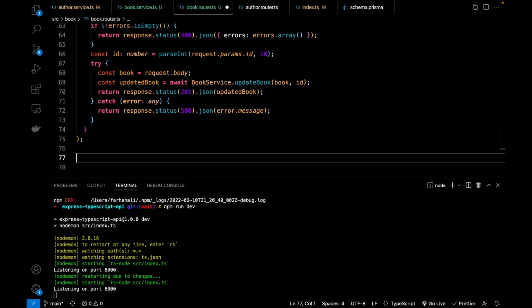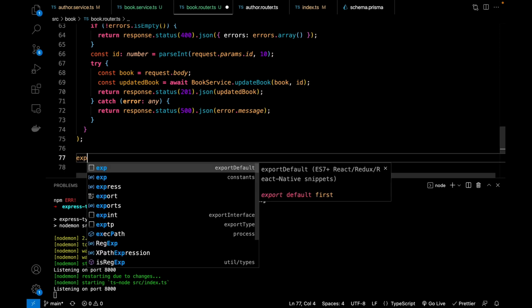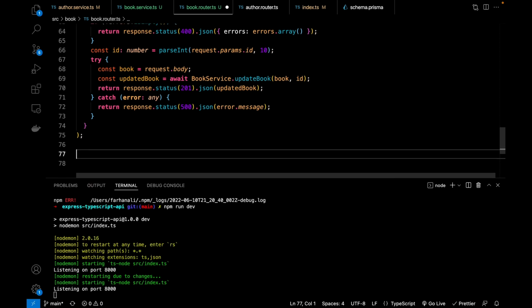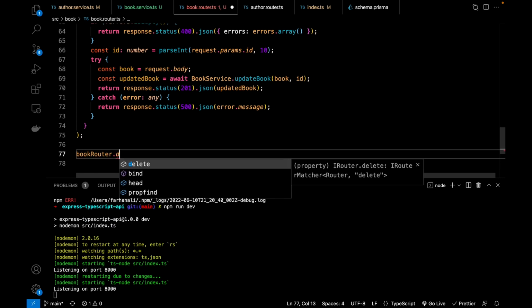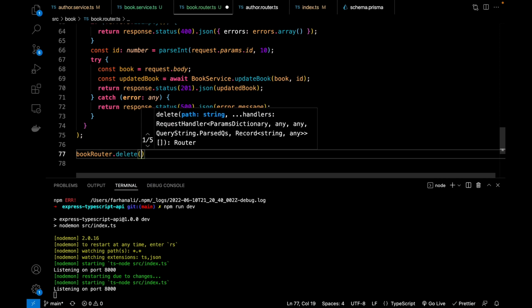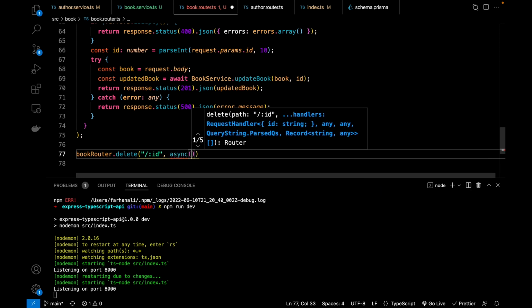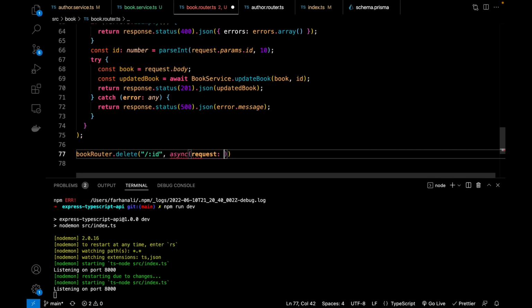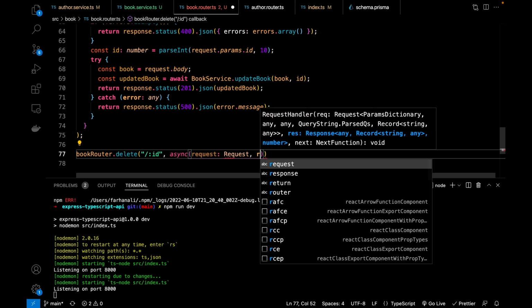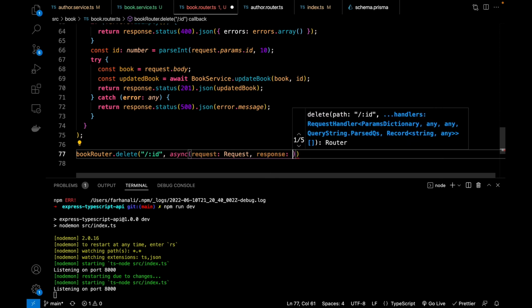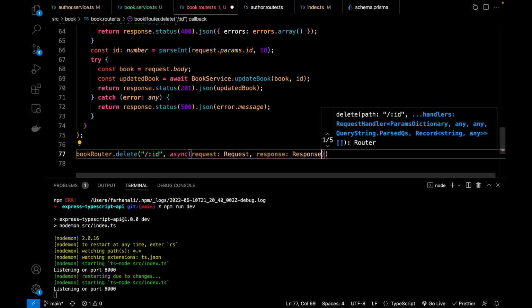Now this one again is very simple. So we'll say book router.delete. Inside this, we need the ID. Say async, then request of type Request, response of type Response.